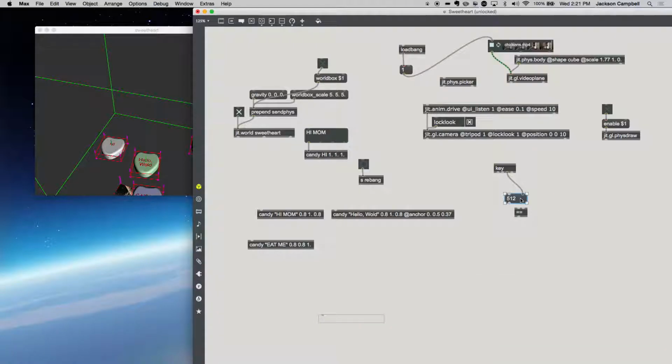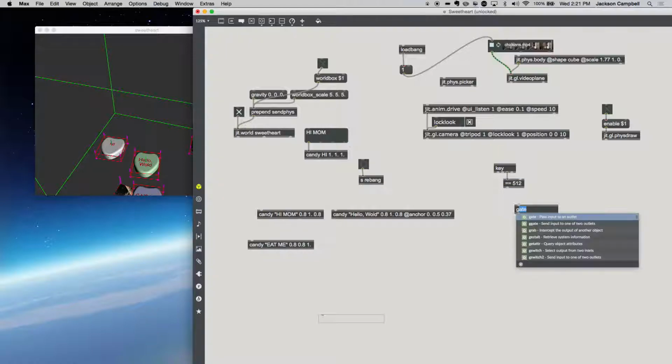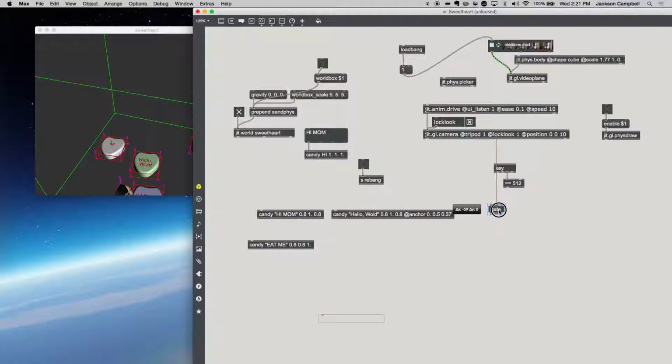So we can say, is this 512? And if it is, then that will be a 1. What can we do with that 1? What did we do in the slot machine? We used it to control a gate. So if it's 512, this will be a 1, which will open the gate and allow the actual key that you press to go through the gate. If you're not holding shift, it won't go through the gate. And then you can just decide what you want to select for.